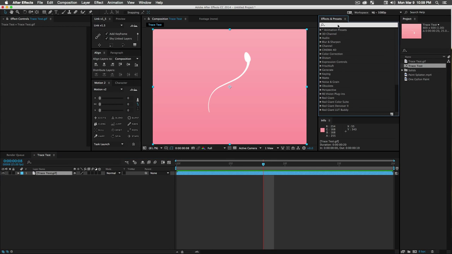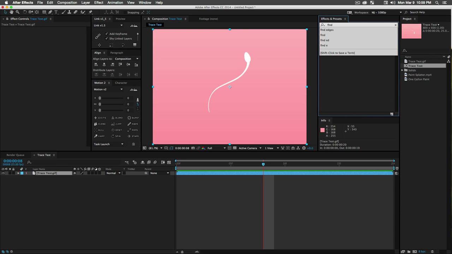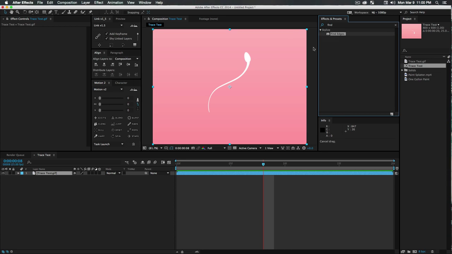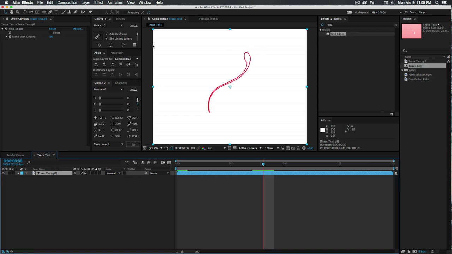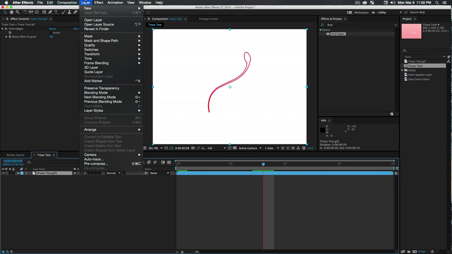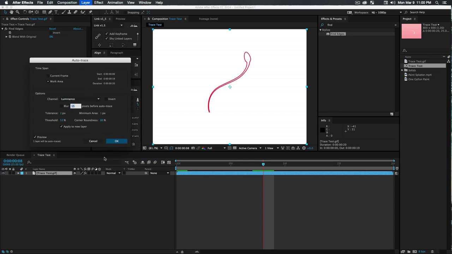The effect we're going to throw on this to make it work a little bit better is something called find edges, which everyone sooner or later clicks and throws onto an object and then immediately takes off, because it doesn't really make things look too good for actual animation. But for getting this auto trace thing to work, it's a really helpful little tool. So if you go up into layer with your object selected and go down to auto trace one more time, you're going to see that it's already picking up better. We have all these little colored masks sitting in here, and they're really separated.